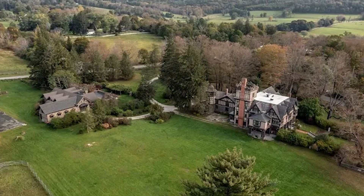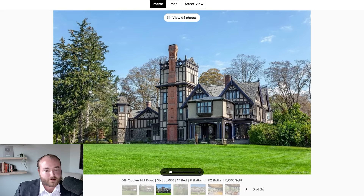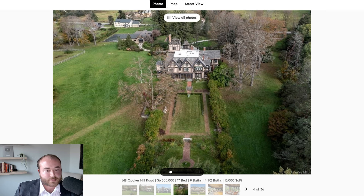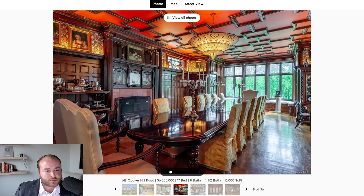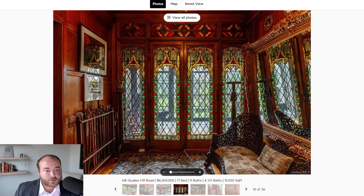The next house is located in Pawley, New York for $6.5 million — built in 1860, about 25 acres, fairly secluded. I love the Tudor Revival elements with the towers and large chimneys. This is just absolutely gorgeous — it looks like it has a sunken garden. The first interior photos show us those large windows we saw from the outside. The dining room is absolutely gorgeous: while there are bold colors, it's not overbearing by any means, still very refined. The diamond-paned windows and wood paneling on the walls have all that old-world charm. I love the stained glass with these really bold colors.